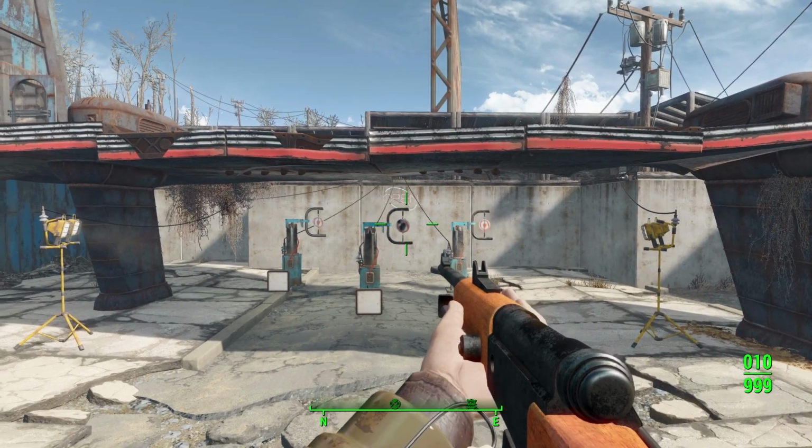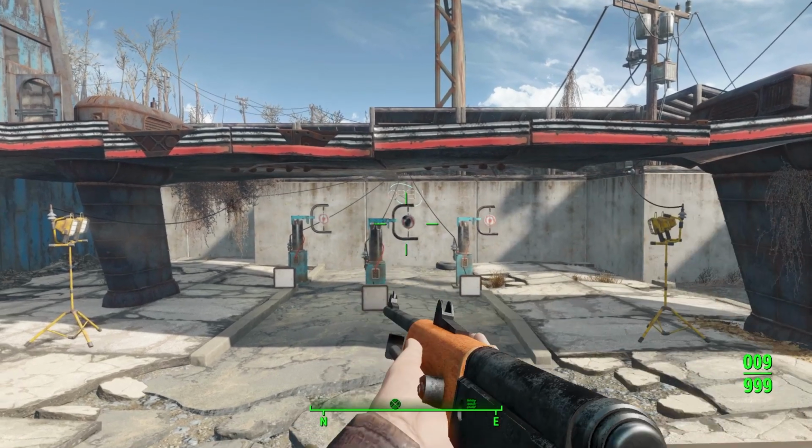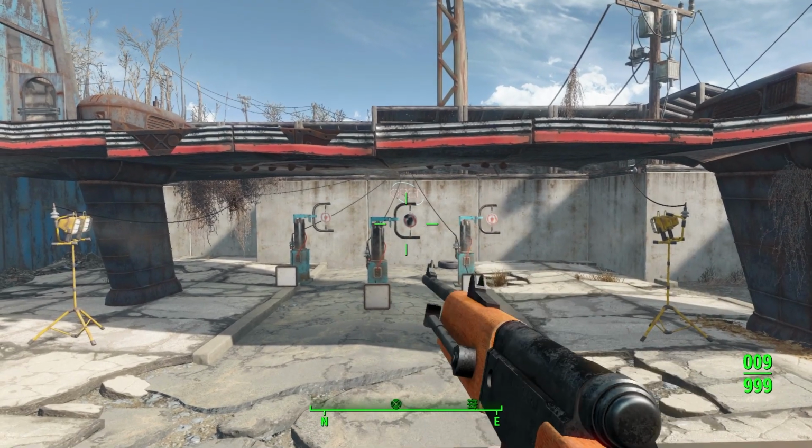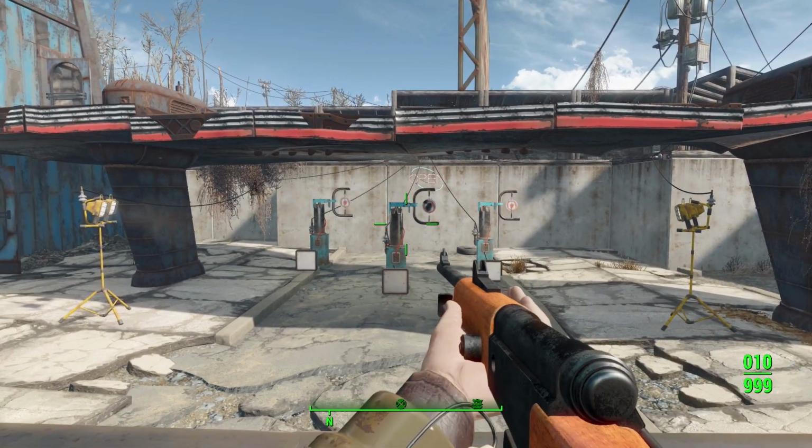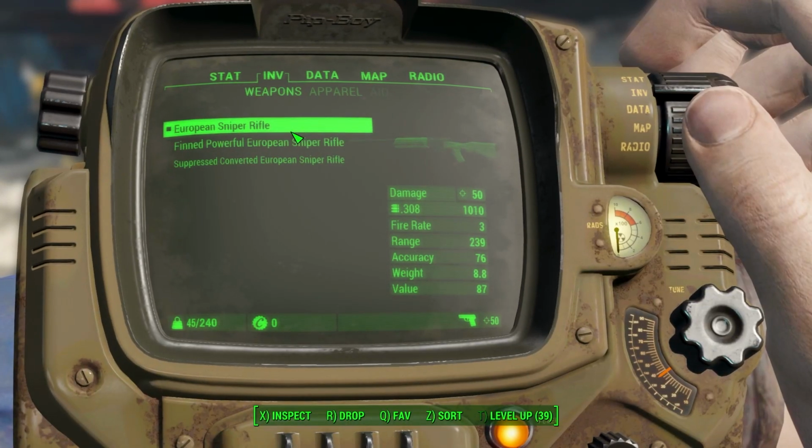There we are. A good reload animation there. Let's just get that again. There we go. Reload mag, bolt action, beautiful. Now let's take a look at our modified versions.